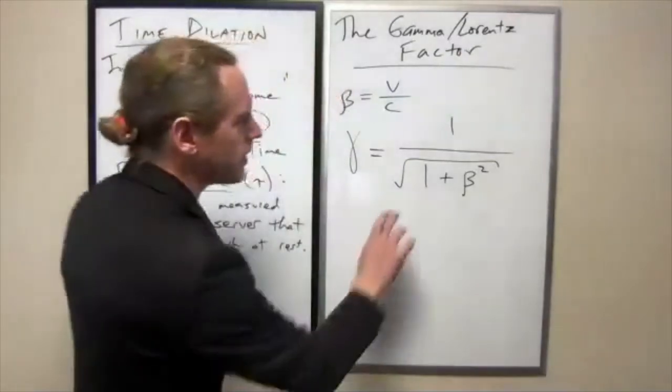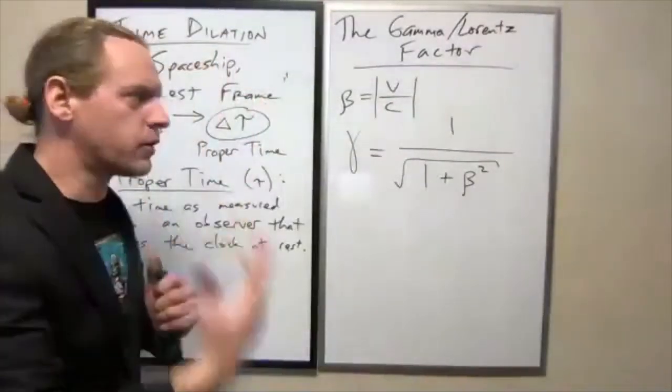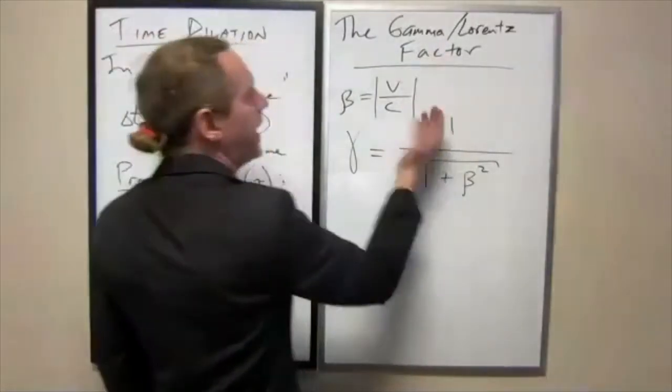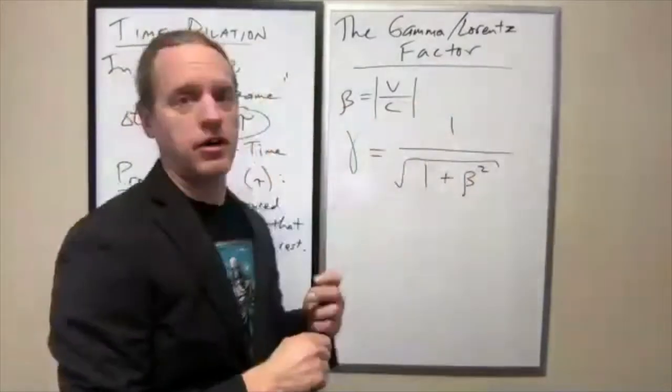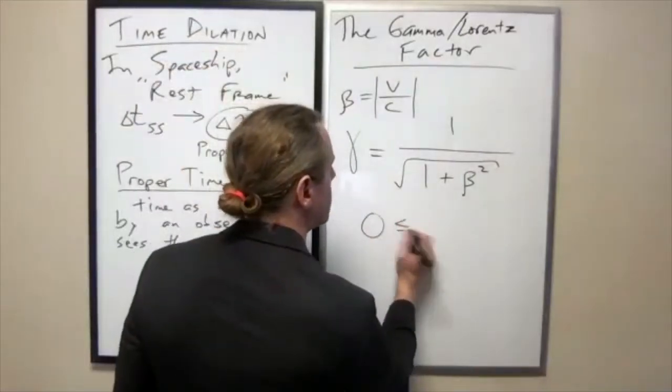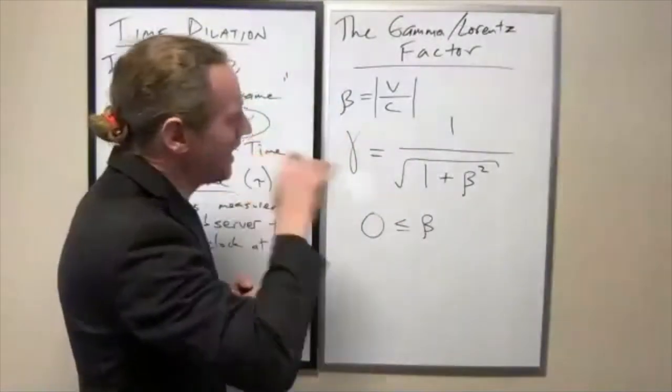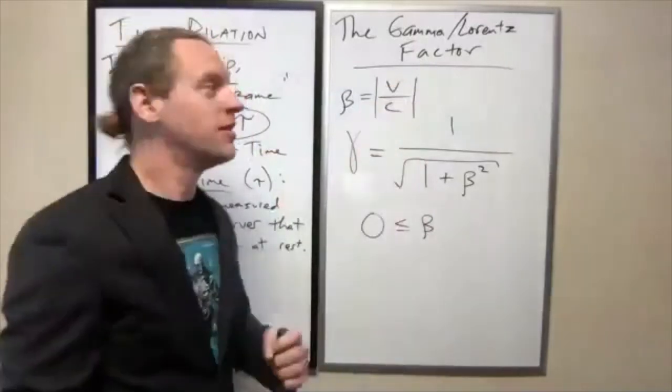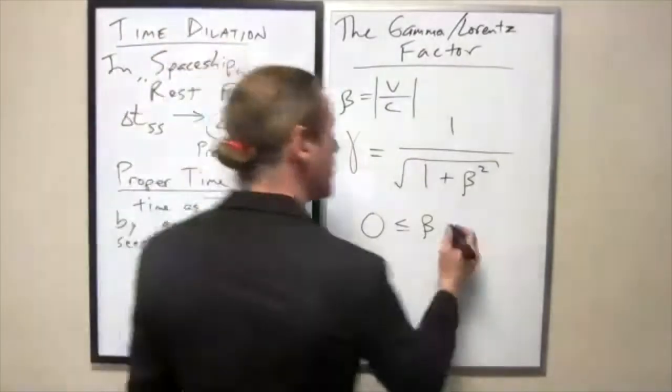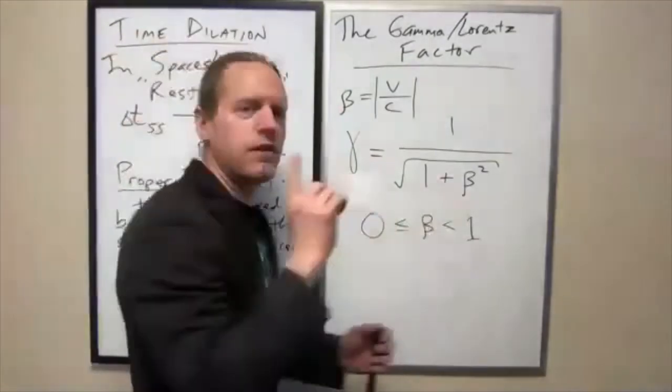Now, if we think about it, by the way, and another thing, just to be entirely clear, we always treat this as a positive value. We never worry about negative betas. All that means is that your X frame is pointed backwards towards your motion. So we're always going to have beta as a positive value. So the lowest that beta could be is going to be what value? Obviously zero. So zero is the baseline for beta. And then now we have beta here. And I don't quite want to get into why this is going to be true, but our velocity we're going to find can never actually reach C. We will derive that formally, but just take it on principle that this always has to be less than 1.